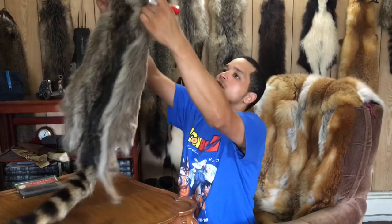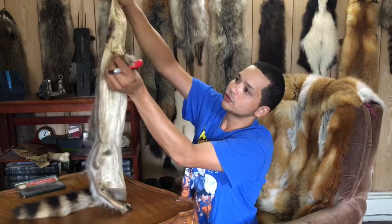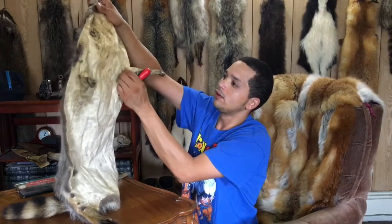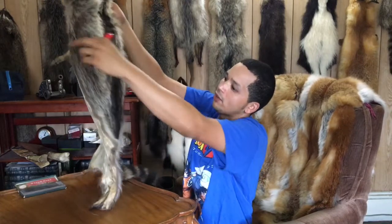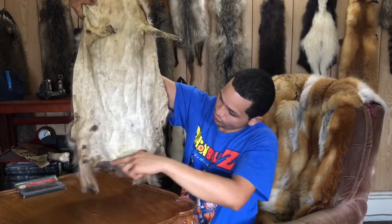Now, I'm going to try and use as much of the raccoon as possible. What I'm going to end up doing is sew it right there, then chop the sleeves right off, and that should give a nice pattern over here. Then let's just cut the head off, trim down the sides, and then trim down the bottom.